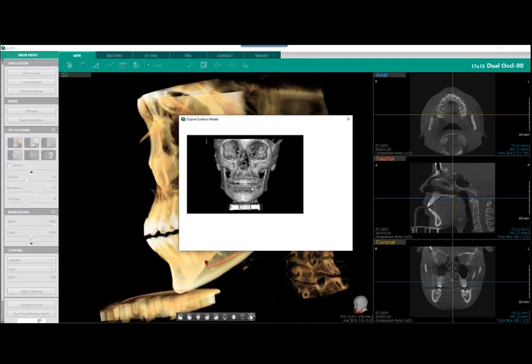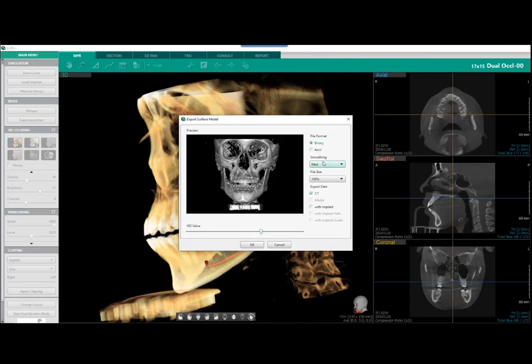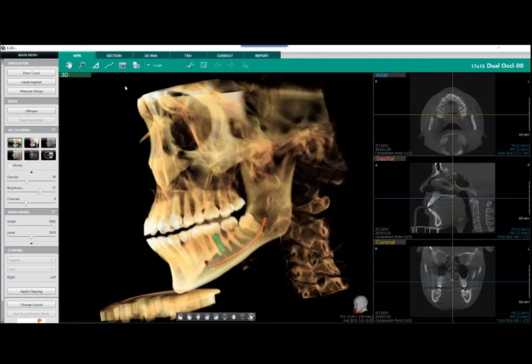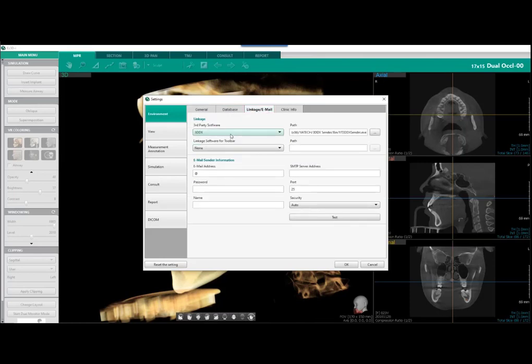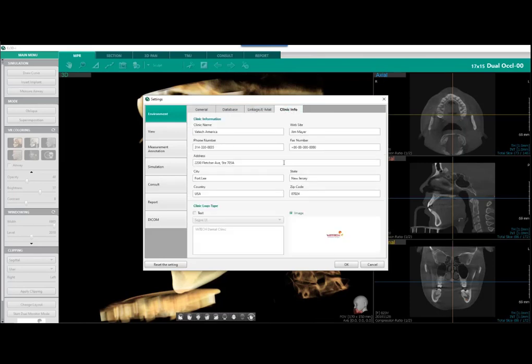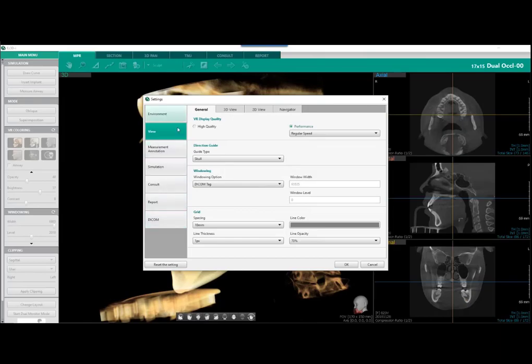Export surface model. Let's say we capture an object, a stone model or a denture. We can take this, we can change our range, and then we can export that as an STL file. So that's something else we can do with the software. And then down here, file info is just telling us about the scan that was taken. Our settings tab, this is how you can customize your software and some of the settings on here. We have a full video on our website that does cover this, but you can change your teeth code, add your email in here, your clinic info, and some other customizing of your windows through there.